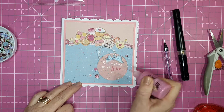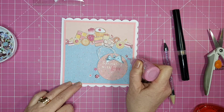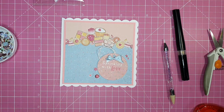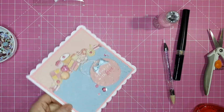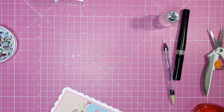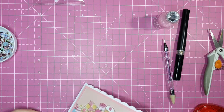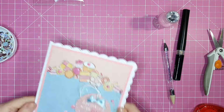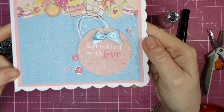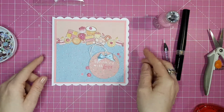This will help adhere the sequins to the card, although I have got glue under them. The Nuvo glue will do that, but I just find that when you put a little bit of the Nuvo drops on the sequins like that, it gives them like a sticker effect. Really cool. So again, I'm just going to tap the card gently, not too hard, but not too soft either, and settle the Nuvo drops in place by doing that. And there you go. That's that card all finished.